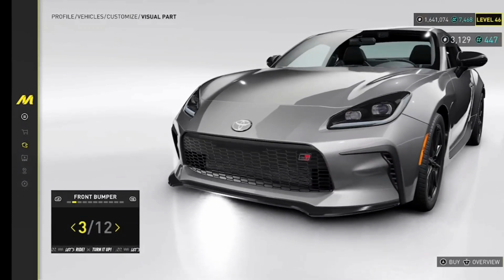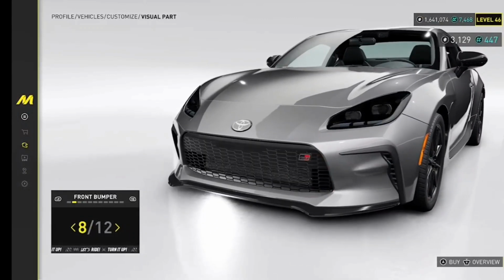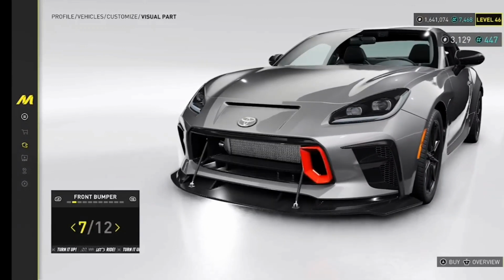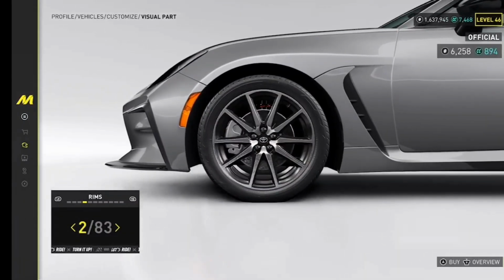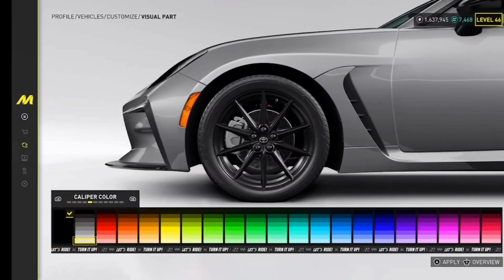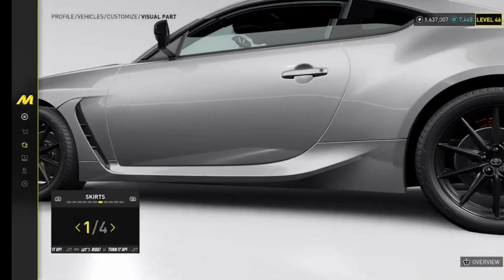Right, I'm gonna go for number 8. The wide body, I'm not going to do. Wheels. Oh god. Kit standard. Big caliper. Yes, it is. Carbon. Side skirt.